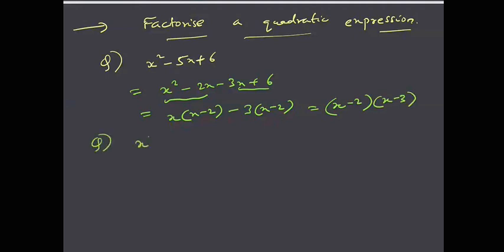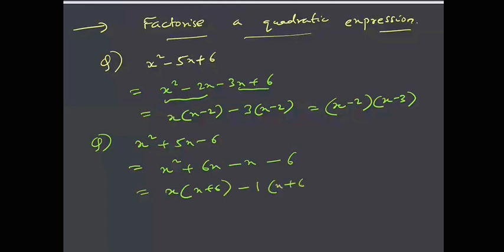Okay. Suppose you have x square plus 5x minus 6. So you can pause the video and try it. Yes, let us begin. So now you need to split this 5 into two numbers whose sum is 5 but product is minus 6. So then I'll split it as plus 6 and minus 1, right? Because 6 minus 1 is 5 and 6 into minus 1 is minus 6. So then I'll take x common, and here I'll take minus 1 common, right? So then I can take x plus 6 common. So it is x plus 6 into x minus 1. Okay. I hope this is clear.